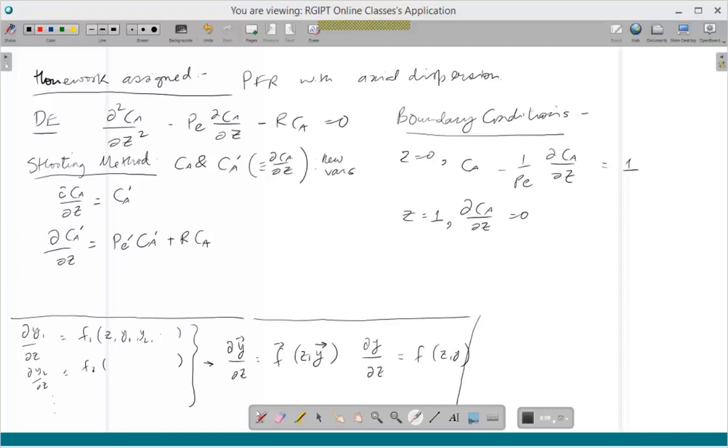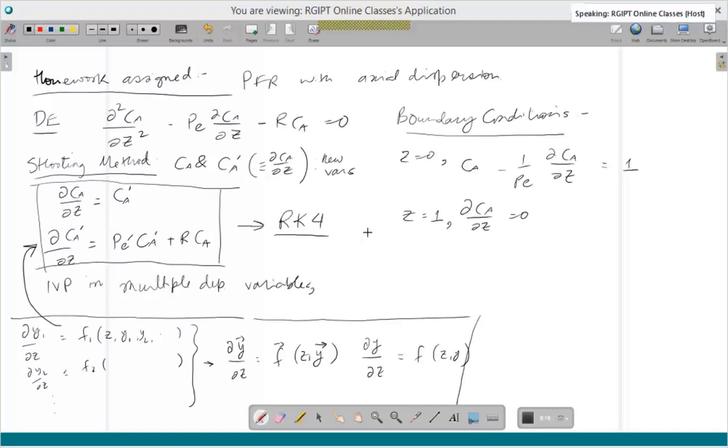So this is what I had to solve, right? Now this can be solved by any of the IVP solver methods that we have discussed. Today we will use RK4. I hope you all remember it; it is a very standard method, and I suppose all of you are familiar with it. I have given you the scheme for implementing that. So RK4.